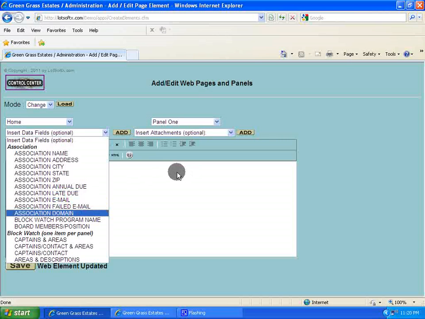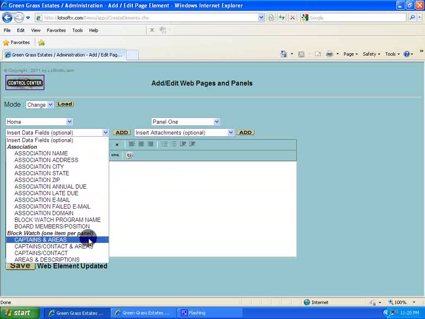Well, what does that mean? That means that if you change the name, then automatically that would affect that web page and whatever panel you happen to place that in, and we'll see that on some of the other pages when we pull those up.